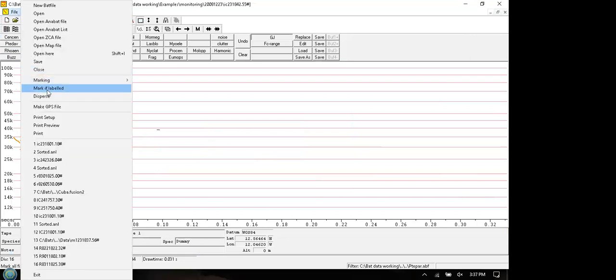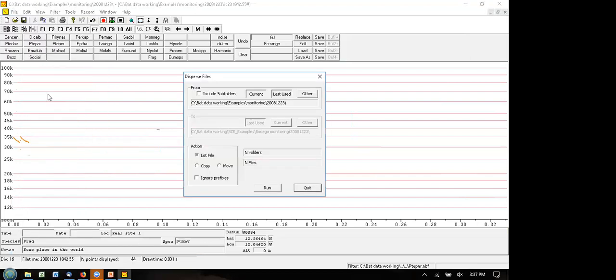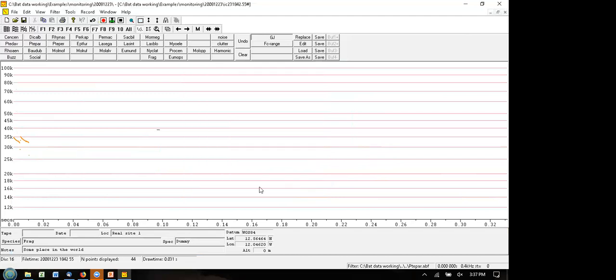Well, you go up to another little tool under filter and use disperse. What this does is scan all the files in that directory that have something in the species header area, whether in this case this is just marked as a fragment. This was not an identifiable call. That's an example. You can do a lot of things with the disperse. In this case, I'm going to create a list file, run, and it's going through 2,000 some files. It went through all of those. It's going through a second time, and it just went through 2167 files.